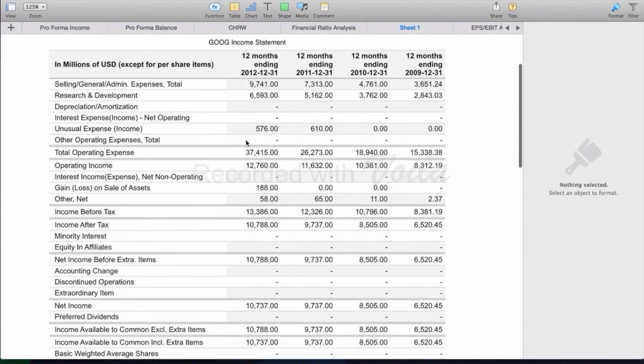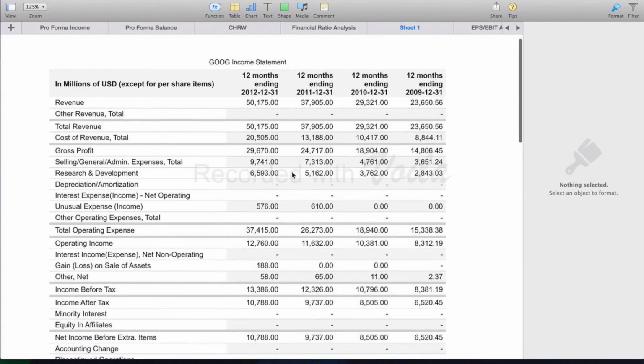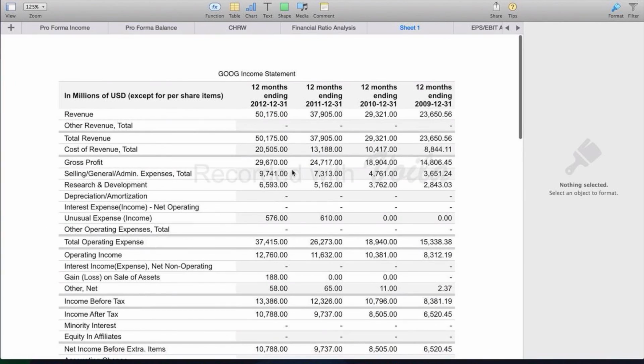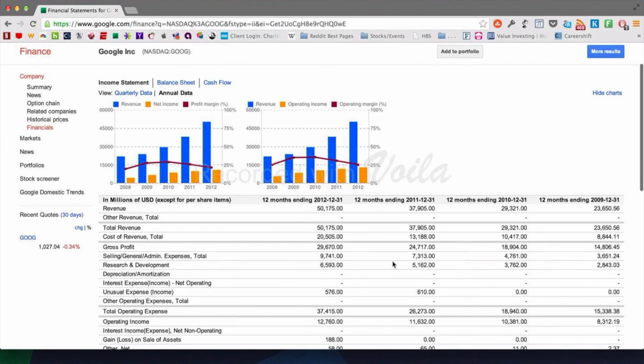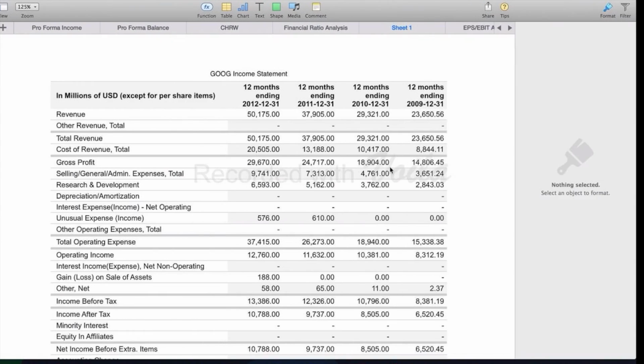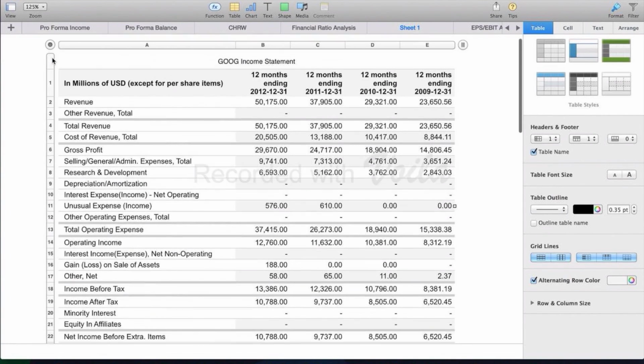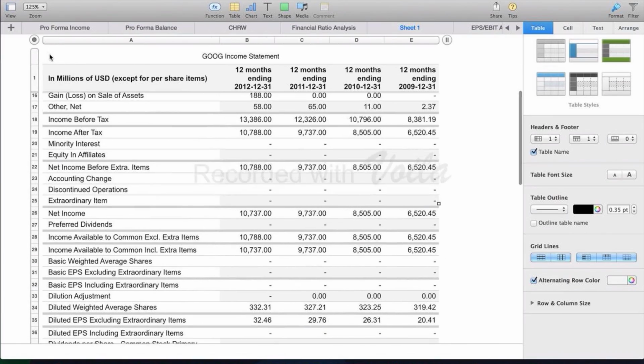Also, you'll see we've got some banded rows here. This gray, white is a nice little effect that Numbers put on there that was not on the original balance sheet here. So not only does it transfer your information correctly, but it gives you a little formatting too. So I hope this was helpful. It's definitely helpful to me, and I was really excited when I opened the new Numbers and I saw that the copying and pasting worked even better than it used to.